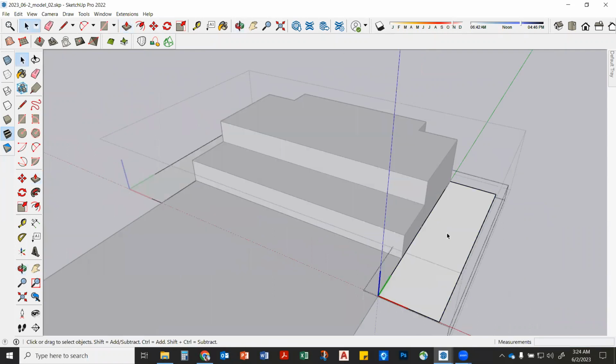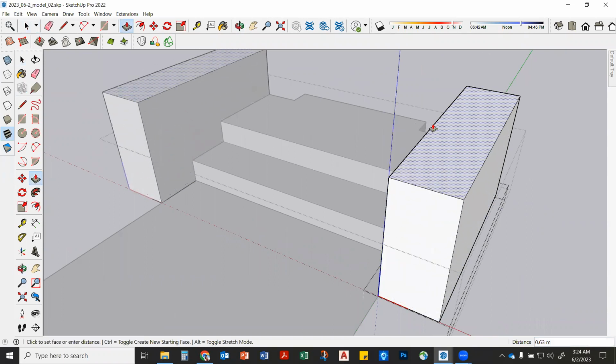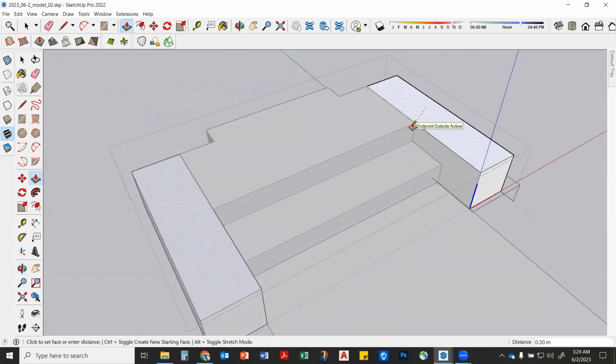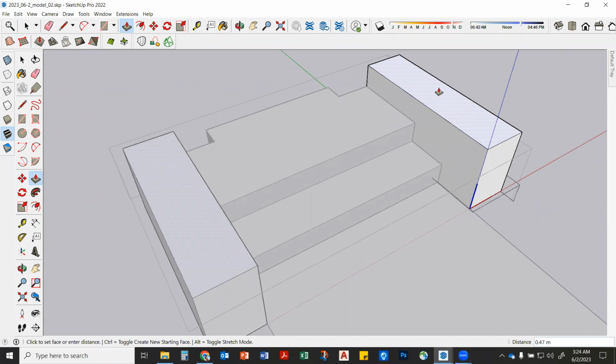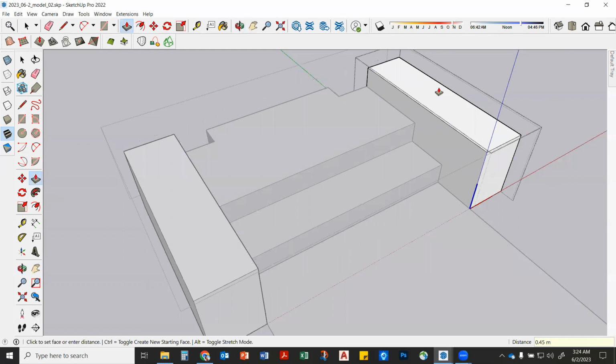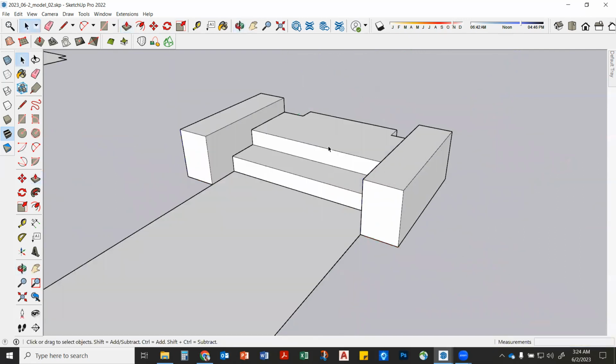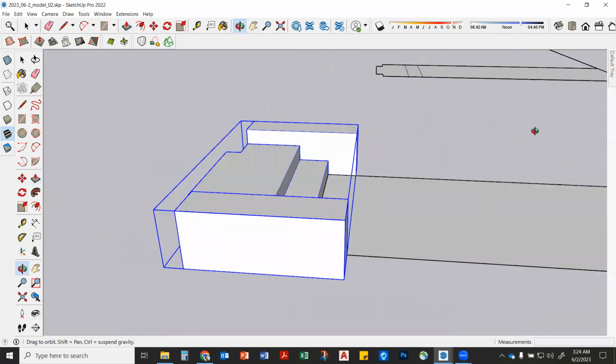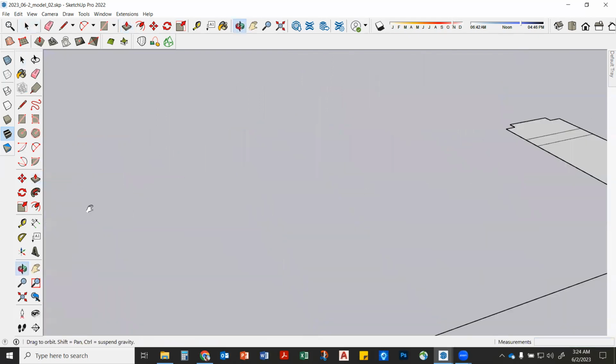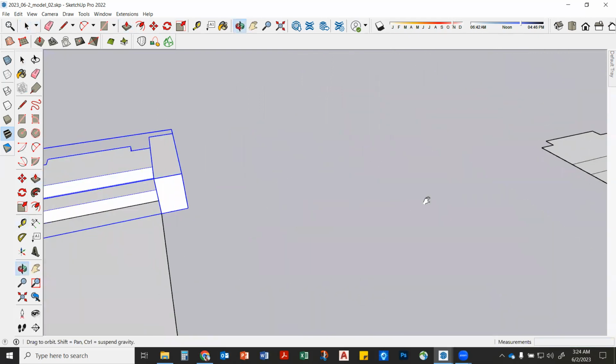And then we can double click into this guy. Maybe it's a triple click. Push this up. There's our walls. Now look, it could be a wall that sits right here. That would be at 0.3, but we want it to be at 0.45. Because I like to have a little bit of a wall above my stair so people don't accidentally step off the side. Okay. Then I can hit escape out. And then I've got this component right here that I can copy over to these other ones that I just made, right?